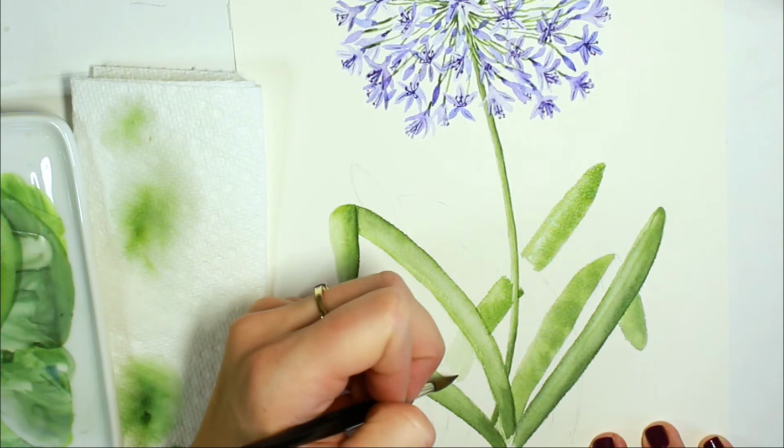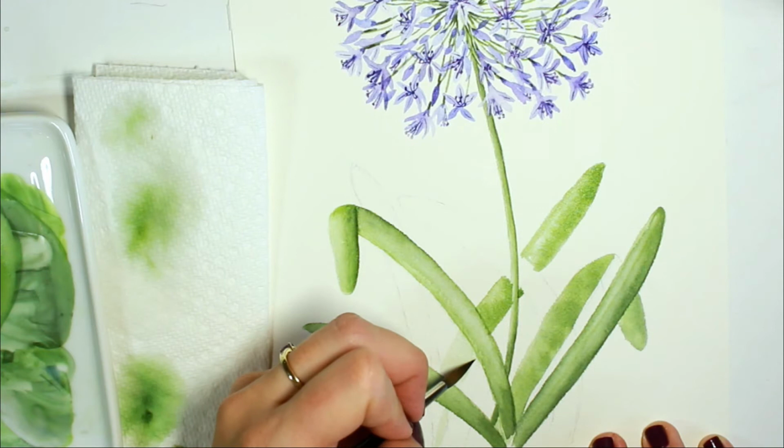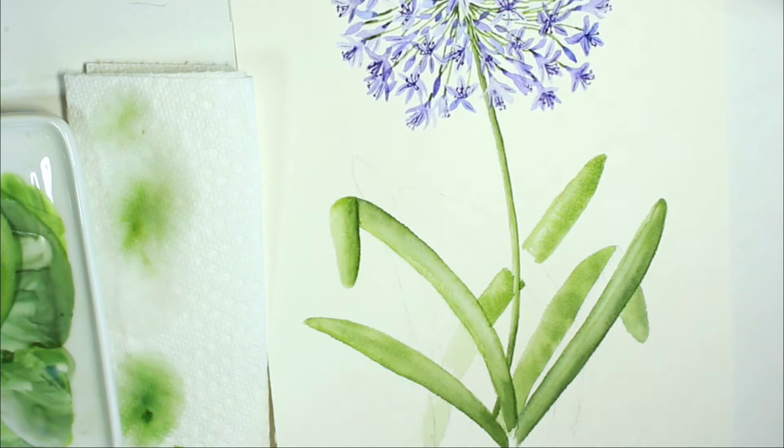That being said, I am making sure that the paint concentration mixed up in my palette is nice and strong, because you want to be able to create this painting using as few layers and washes as possible. I like to do one wet on wet wash, and then I do some line detailing, and then I sort of do some smaller graded washes to build up darker areas of color. It's kind of my three-step method of painting.